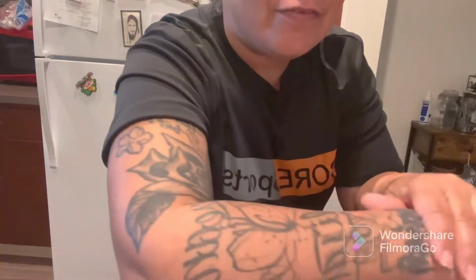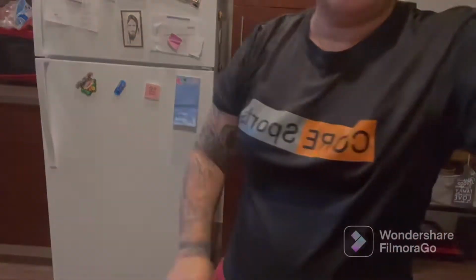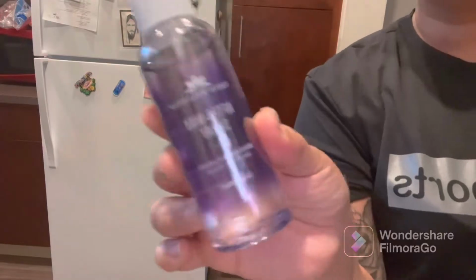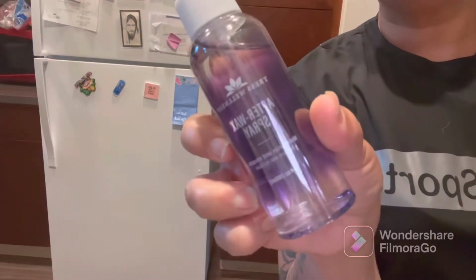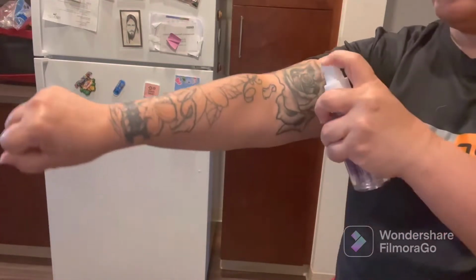I love it when I just wax my skin. It feels so soft. Now I'm using the post wax spray, so I'm just gonna spray that on my arm and wipe it, and then I'm done waxing.